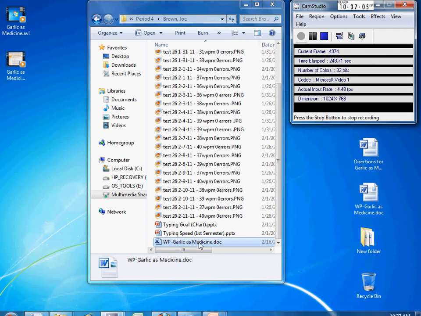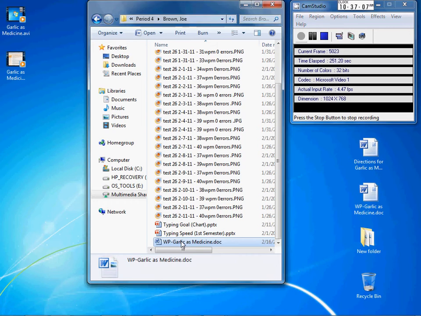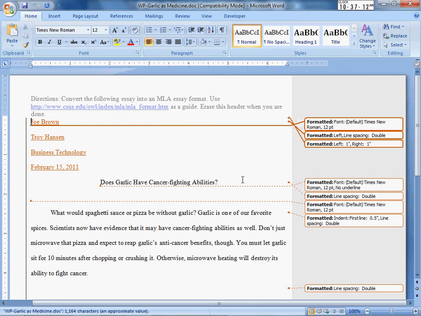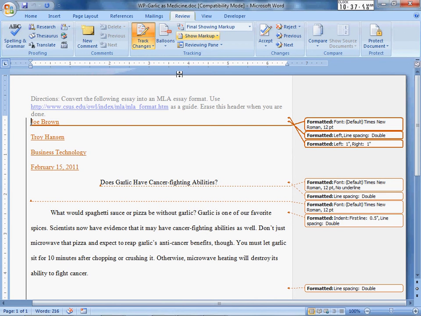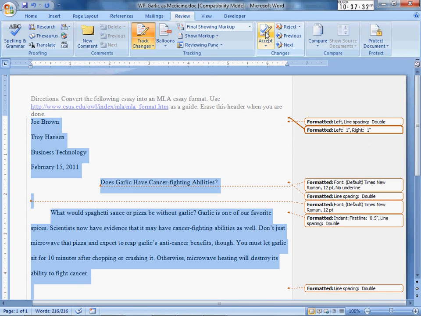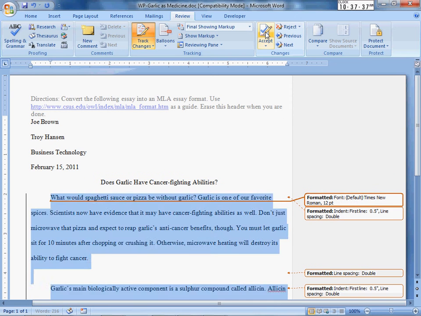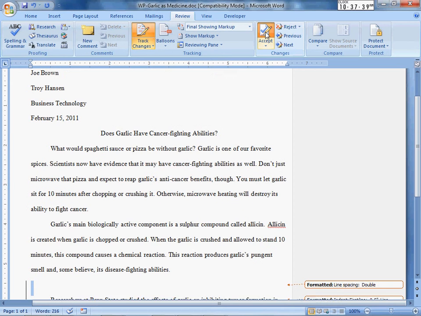Okay, now when Joe opens his up, he can go to his folder, open it up, and only one person can be editing at a time. So when he opens this up, he can go to the review tab, and the changes have all been tracked, and he can choose to accept it or reject it. So he's going to go here, accept. Oh yeah, that's right. I need to do that. Oh, I needed to do that too. And anyway, he can go through the whole document, accept my changes.